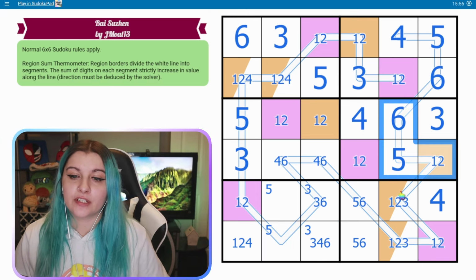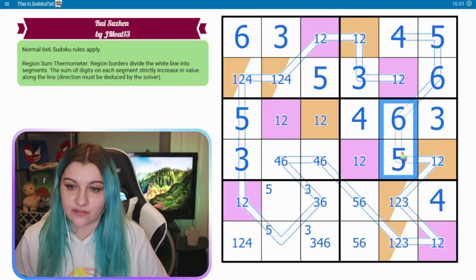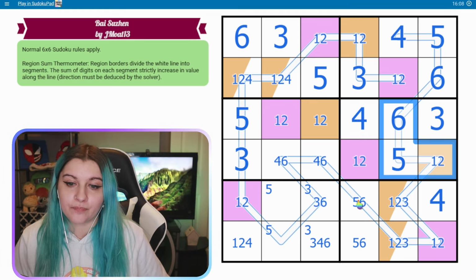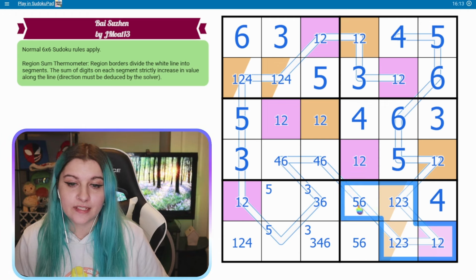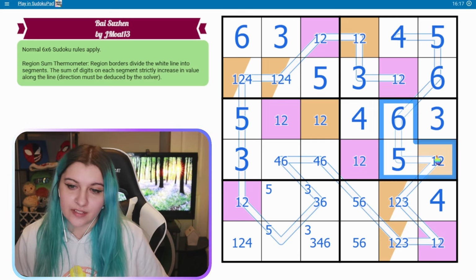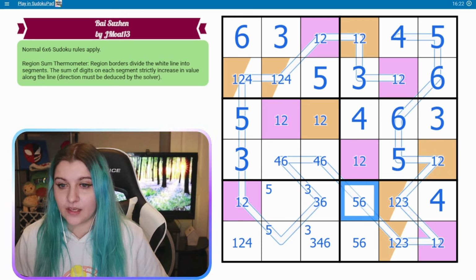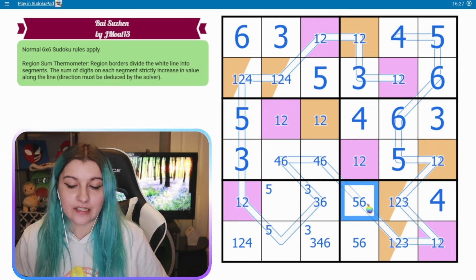Maybe there's a combination here, actually. Maybe I could have cleaned this up more. This is 6 and 5, this is 11. So I either have 12 or 13. This is 6 for sure. 6 plus 5 is 11, or 6 plus 6 is 12. So this total is dependent on what orange is, but this total is dependent on what this is. If this is 1, this has to be a 5. Can I do something with that? If this is 1, this is a 5.